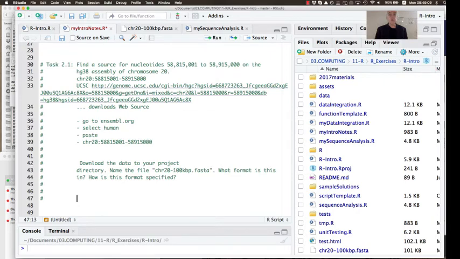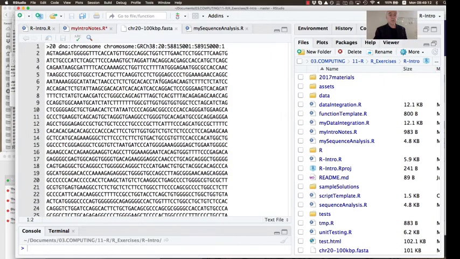Now, we said this is a FASTA format. I briefly mentioned how this is specified and defined. There's a first line, which is a header line, which has header information. And after that, we have sequence in one letter code. This is nucleotide sequence. We know because it looks like nucleotide sequence. This is not alanine, glycine, threonine, alanine, and so on, and cysteine. But sometimes nucleotide sequence and protein sequence can be ambiguous. So that's one of the downsides of the FASTA file. It doesn't require people to specify whether this is nucleotide sequence or protein sequence.